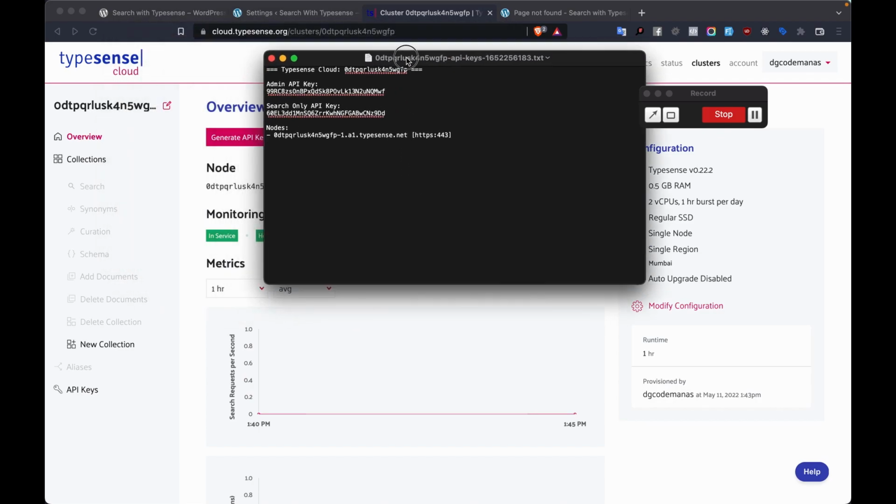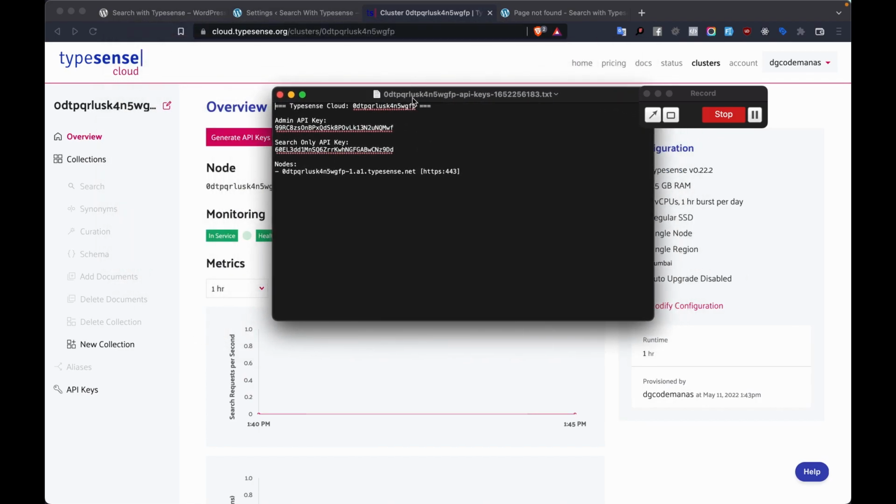and you should store this properly as you'll need it for future viewing. Since this is a demo video and I do not plan to use these clusters in the future, I'm showing you the keys, but it is best practice to store your keys where others can't see them.